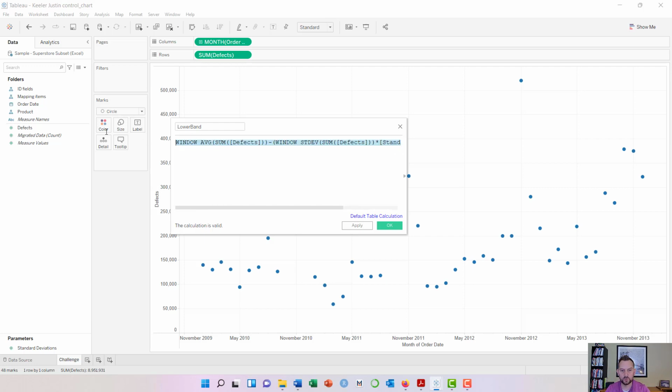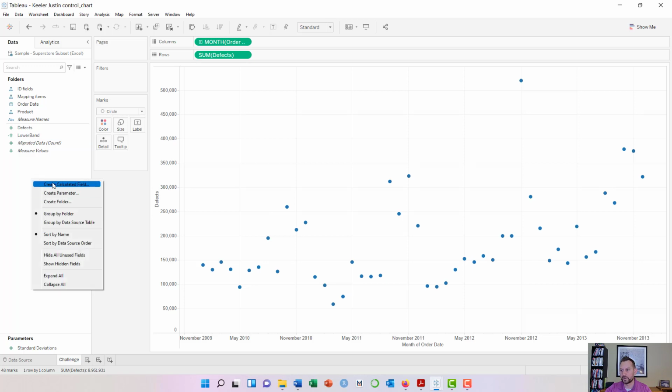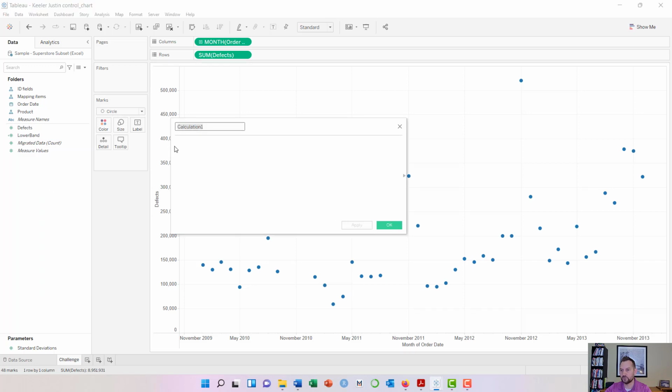What I'm going to do to kind of expedite this is copy it. So Control C. We'll click OK. And then we're going to do it for the upper band. So let's create a calculated field. This is the upper band.